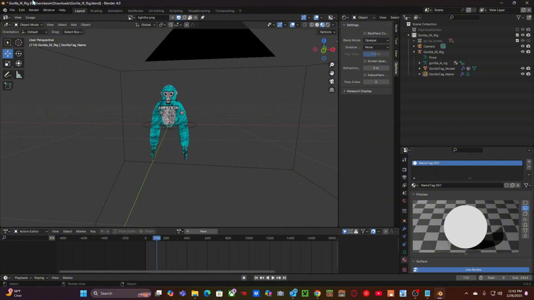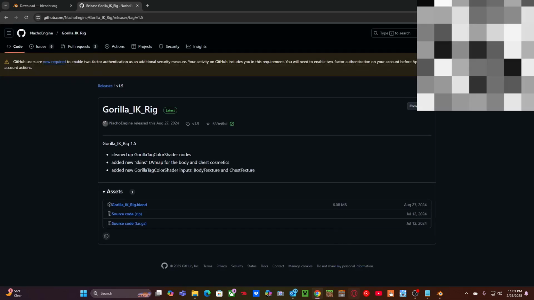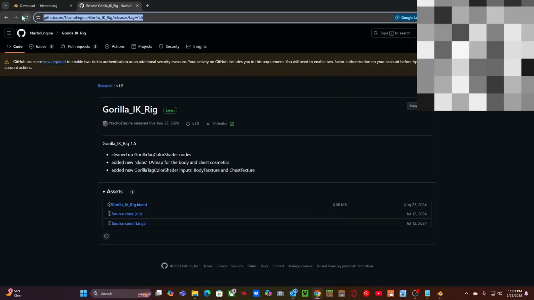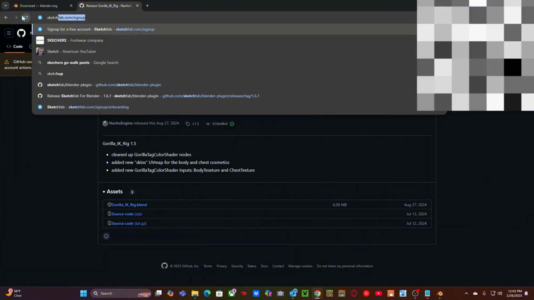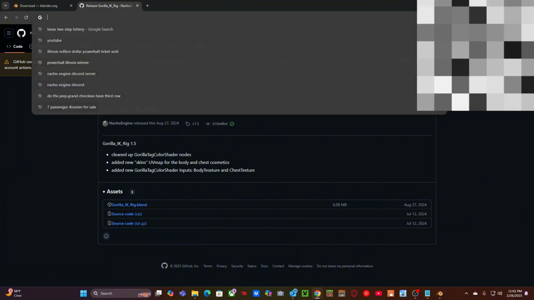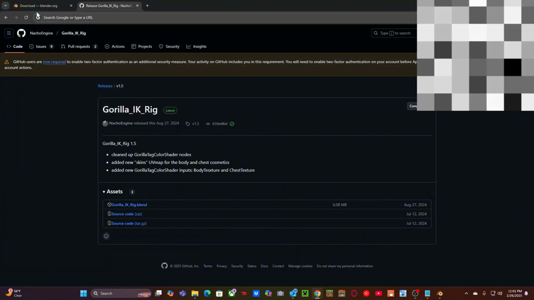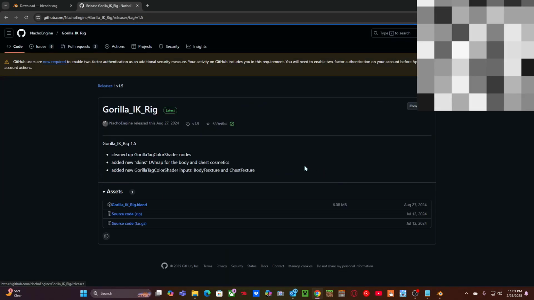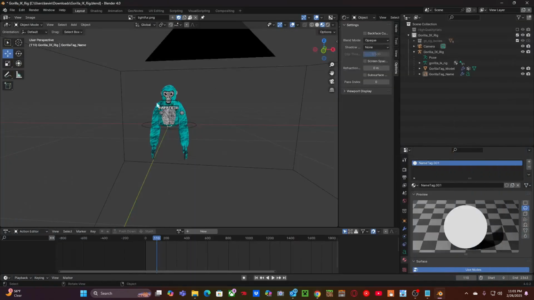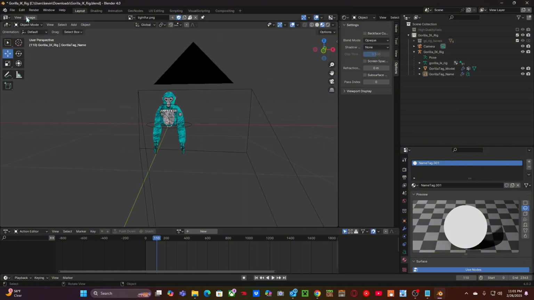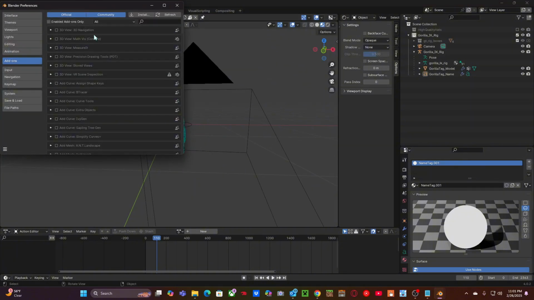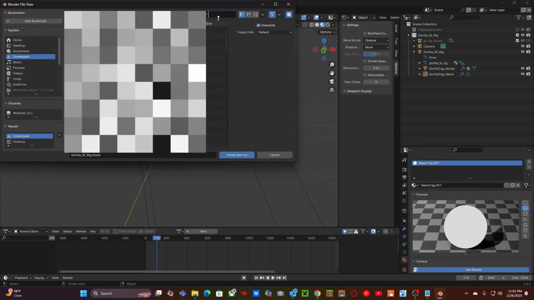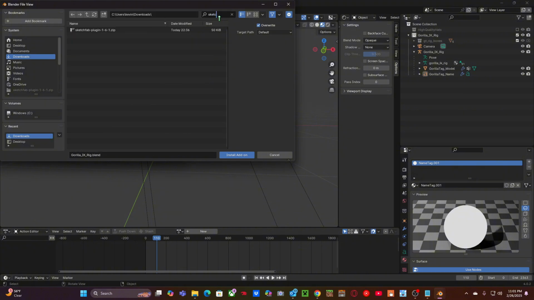In the description, there should be something called Sketchfab. You're going to want to go there. Let me just find it real quick. It's just going to be Sketchfab, and it's download like this. You come down here, go here, and then open the zip. Download the zip. Once it's downloaded, go to Edit, Preferences, Add-ons. Go up to Install. Type in Sketchfab plugin. Click on it and click Install Add-on.